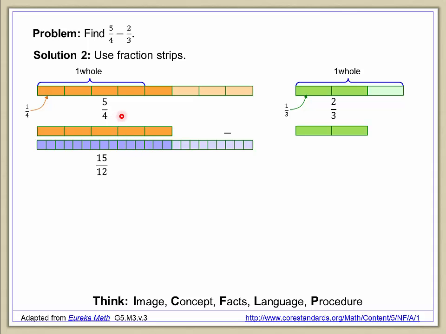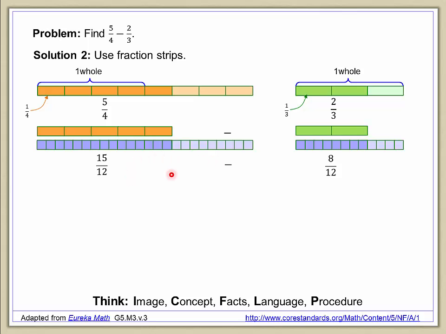But what we want is to move them towards being more astute and seeing, well, what I did was I took this 5, we have 5 of these, and I multiplied it by 3 because each of these fourths contains 3 of these twelfths. So I take my 5/4, multiply by 3 to get my 15. That's what we'll be doing in the procedure when we get further along. So on to our 2/3. Again, we need twelfths in order to represent 2/3. 1/3 is 4/12, and 4 times 2, in order to represent all of these 2/3, we need 8/12.